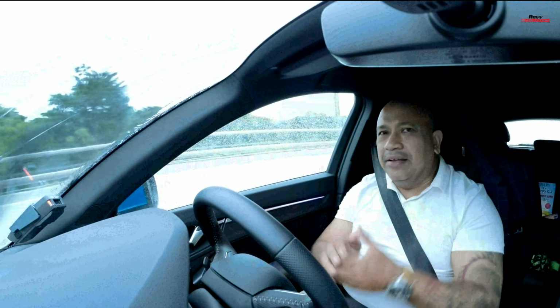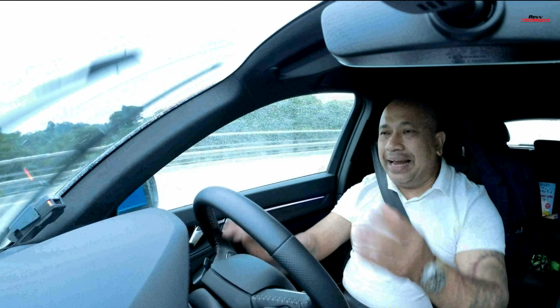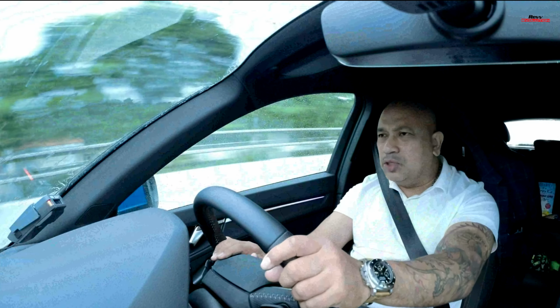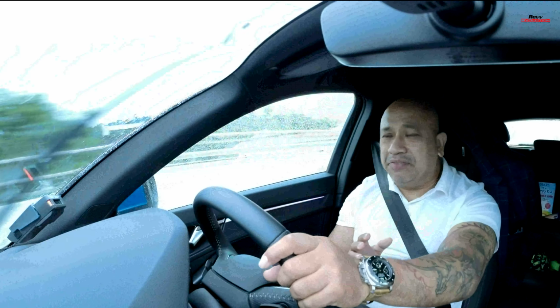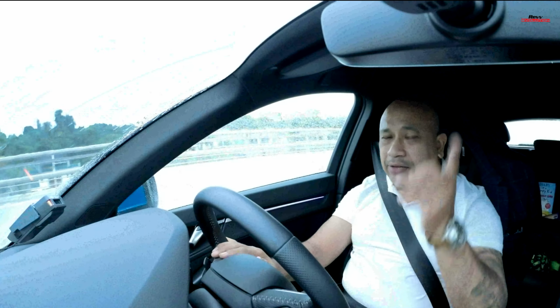Back to the steering wheel: when you look at this car, you think it's a hard car to drive, but you'd be surprised at how light and maneuverable it really is. In terms of consumption, we've driven it quite a bit, and I'm truly impressed. With a full load and me driving it in different modes, we came pretty close to Audi's numbers. You can check out the consumption in our specification table.